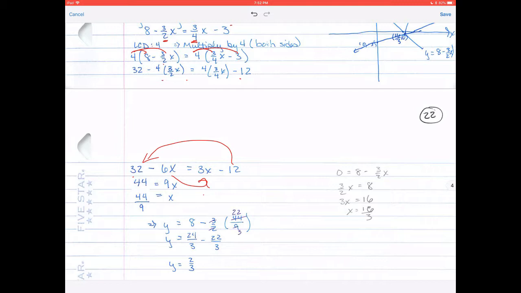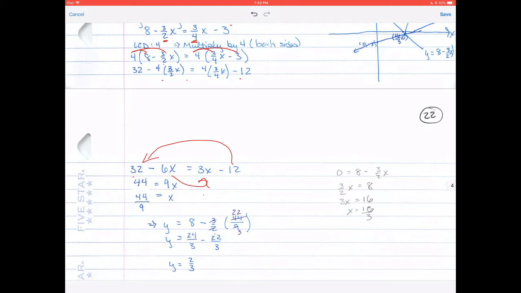All right? So then I put that into either one of the y equations. And I just picked the one with the 3 halves. And the reason I picked the 3 halves is that I can make the 3 and the half go bye-bye. Okay? Now you could have picked the 3/4 and the 3/4 would have gone away, but I just picked the 3 halves.